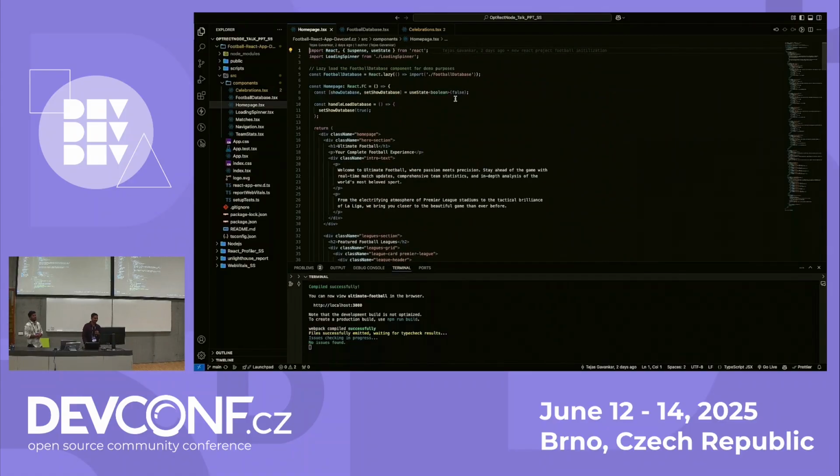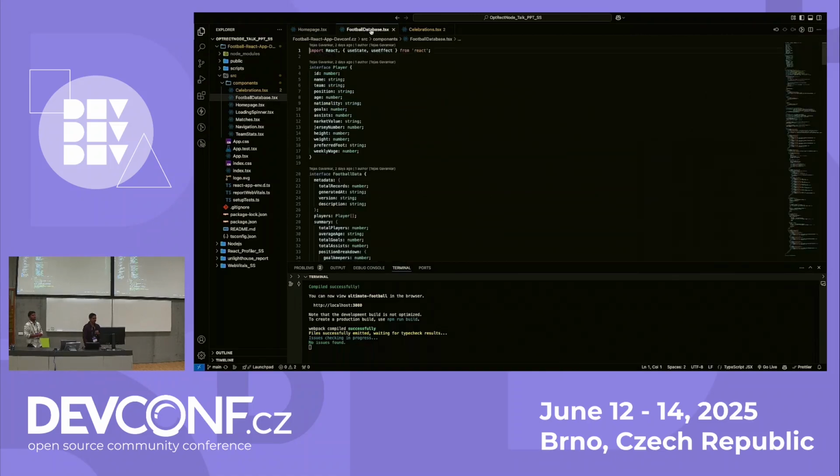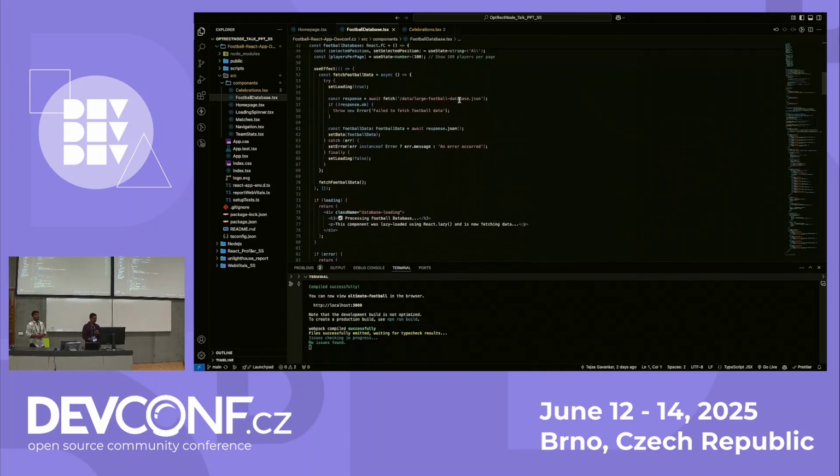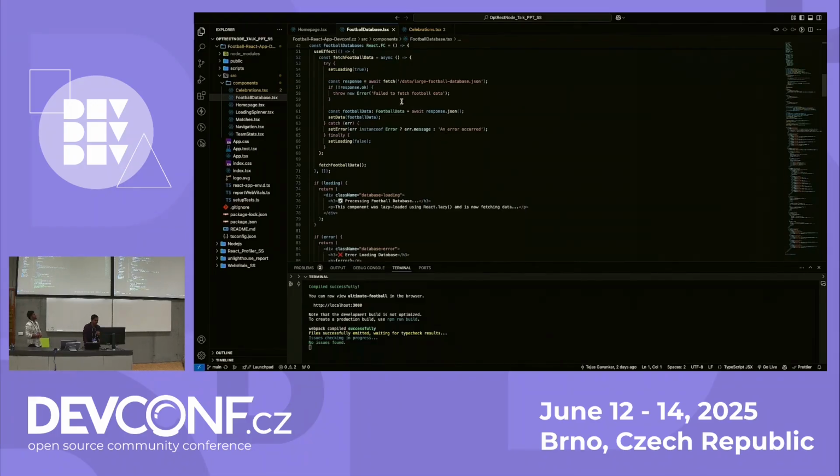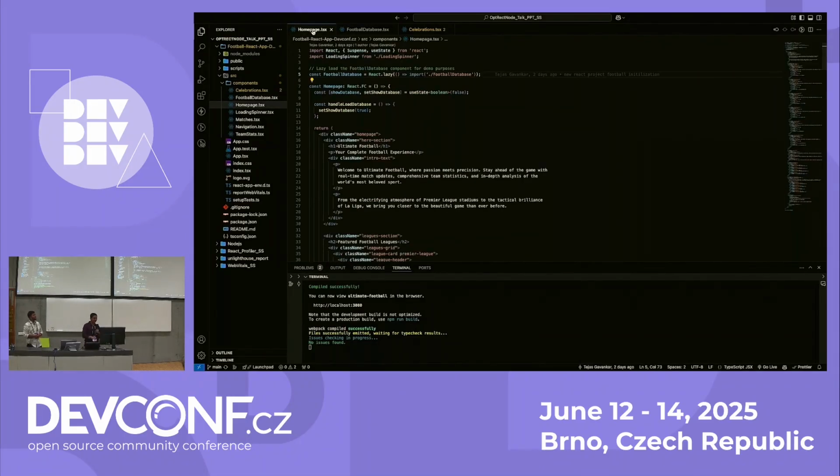In React, we have the functionality of lazy loading. So if you see here, for the home page, in the whole component football database.tsx, the APIs get called here. I have just locally created an API. If you see here, we call it in the use effect on page load, and while using it on the home page, I lazy load it, so that it loads lazily and doesn't affect any other components on the home page.